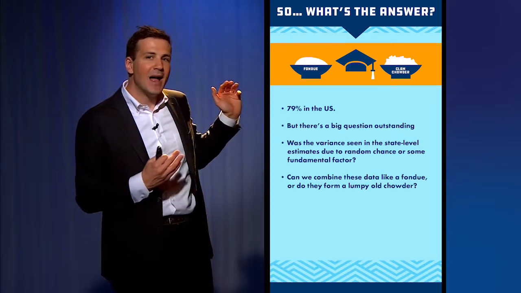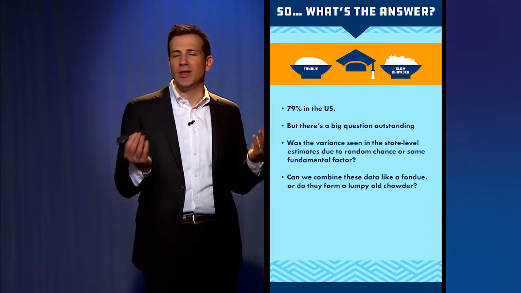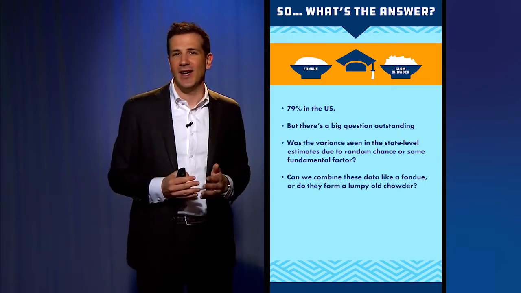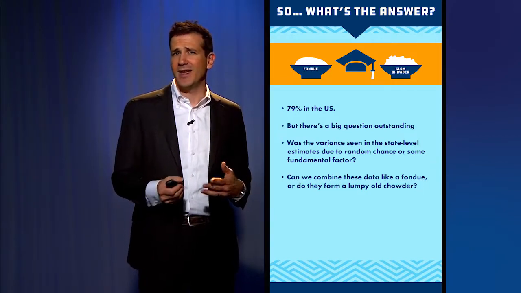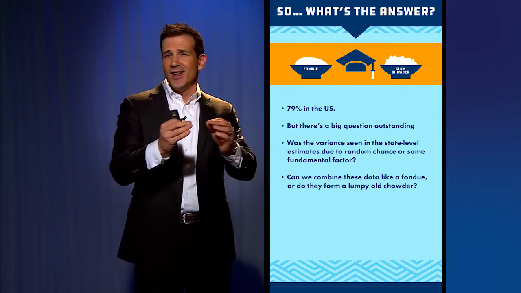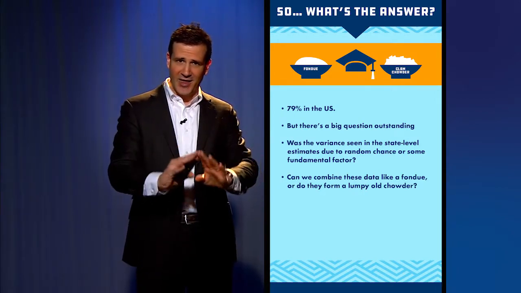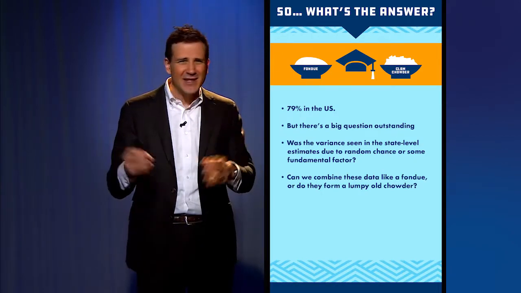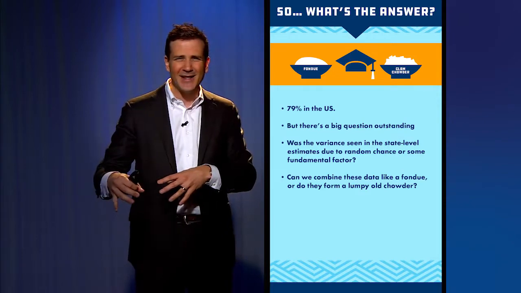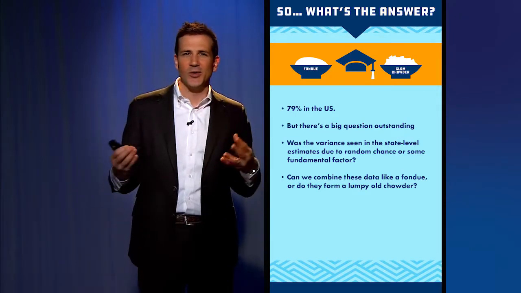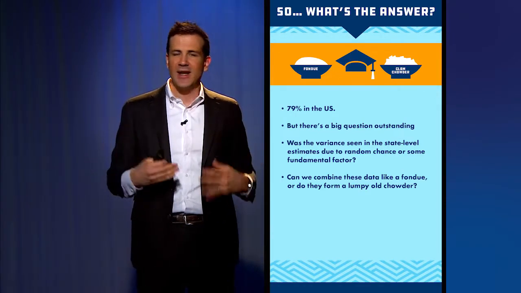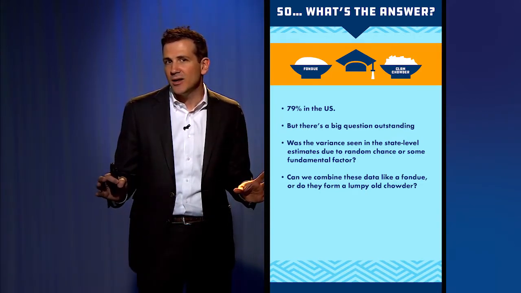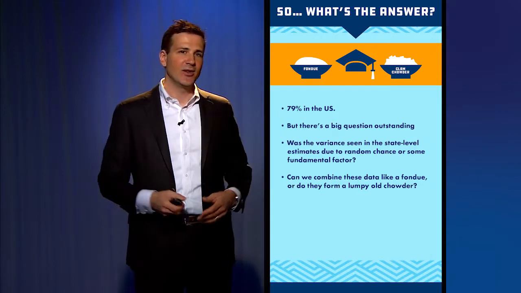If we can combine all those estimates smoothly, if everything is just kind of random fluctuation, they go together very nicely. That's your fondue, okay? That's your smooth, creamy, delicious thing. If they don't, if combining the data from all those states doesn't fit together well, because they are all coming from different places, you get kind of a lumpy, gross clam chowder. And we're in Connecticut now, so I'll just use the caveat. I'm talking about Manhattan clam chowder here, actually, because New England clam chowder is quite delicious.